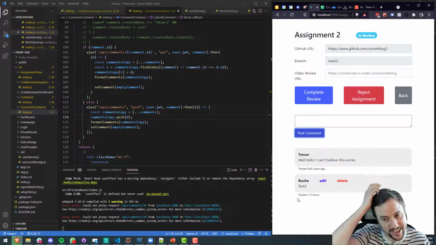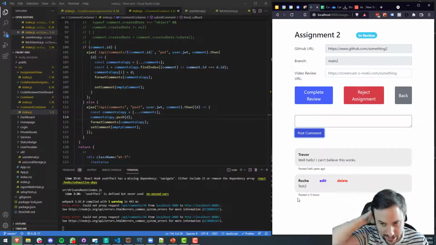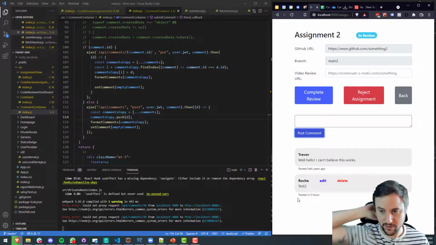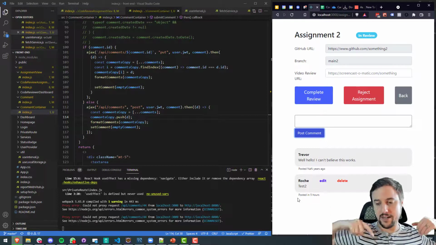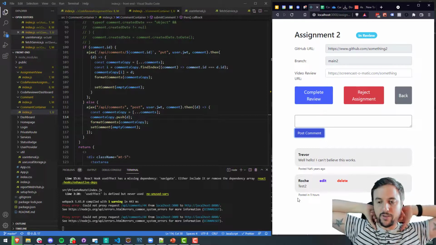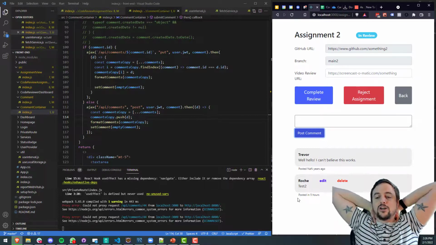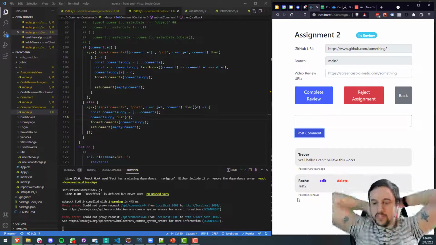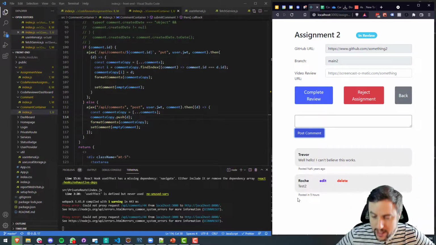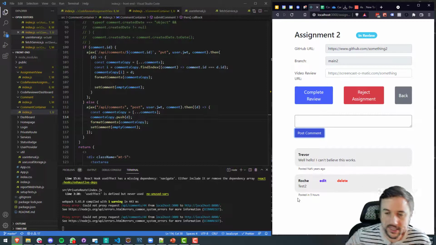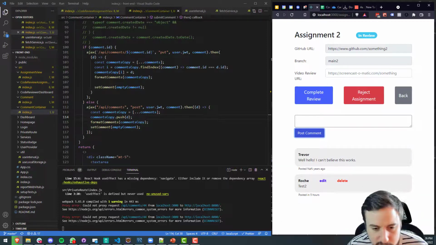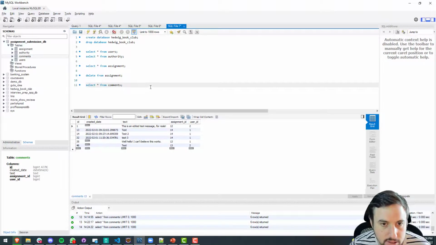So, that looks like a time zone issue. Because I'm GMT, Greenwich Mean Time minus 5, or UTC minus 5, or whatever right now. So there's a discrepancy between what time it thinks it is. Let me select star from comments.